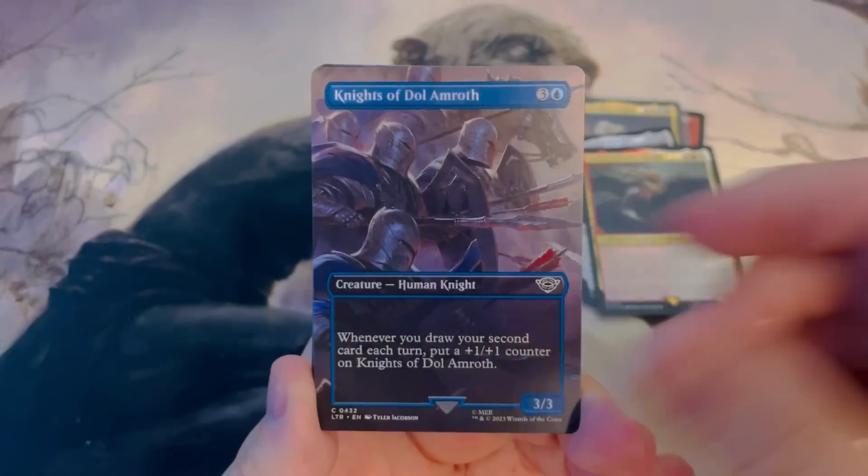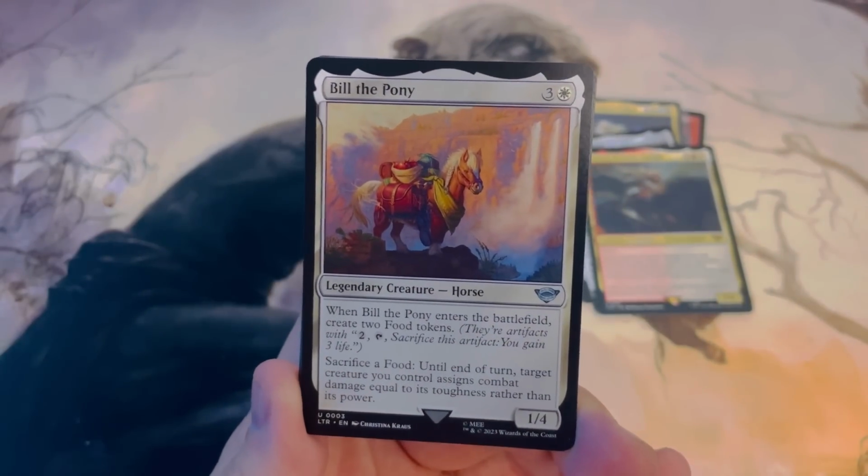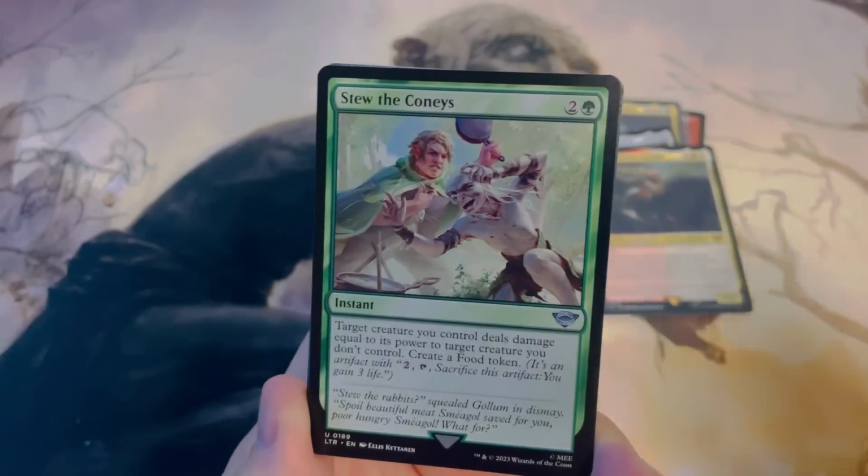Scroll of Isildur. I was going to have him build Bill the Pony. Bill just felt too narrow. So we went with Shadowfax instead.